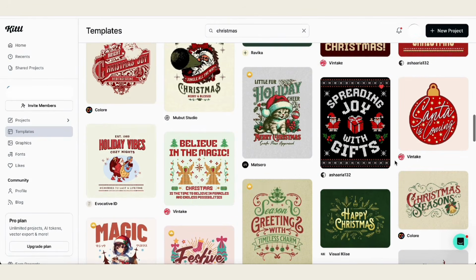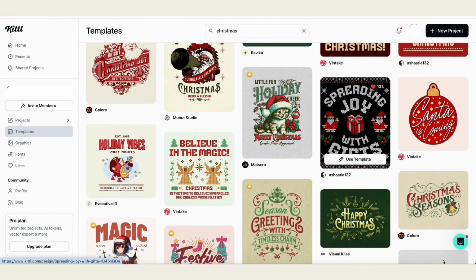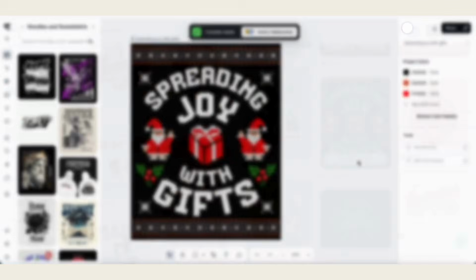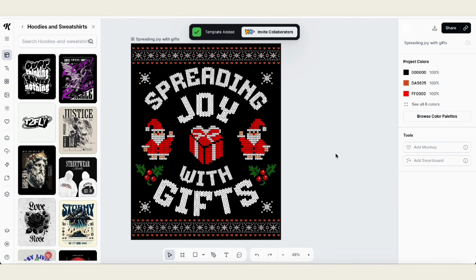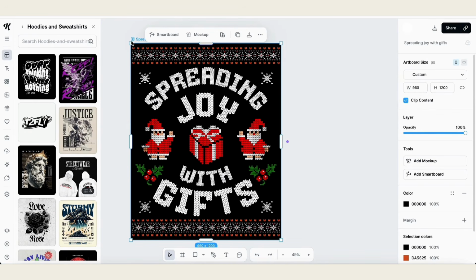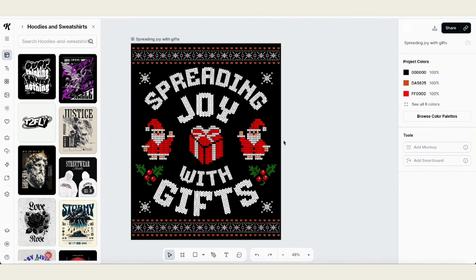There's one that I found in particular that I wanted to use for our example today, which is this one here. So I'm just going to click on Use Template. So that's brought us into our design interface here. And what I want to do first of all, you'll notice if you click on the title of the template here, that selects the entire artboard that our template is on. And we can see over at the side here that the size of that artboard is quite small. So what I'm going to want to do first of all is create another artboard that is the size and dimension of our print area size for our Printify product.